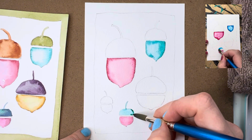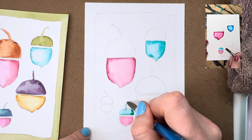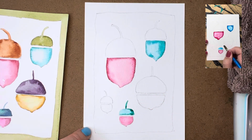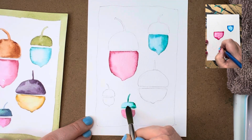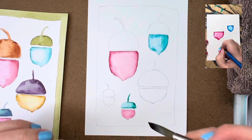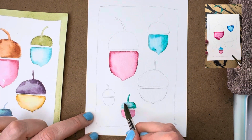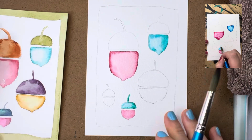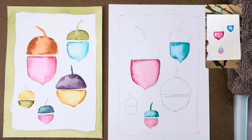When you want to get into the stems, because they're a thinner space, you're going to want to maybe press light on the tip of your brush so you fit in there. That can be kind of trickier to do. So really light. A paintbrush is about pressure and how much pressure you're doing, just pushing into it. So if you just lighten it up a little bit, that should help you. I love anything with repetitive shapes like this where you can just do a bunch and then freely paint.